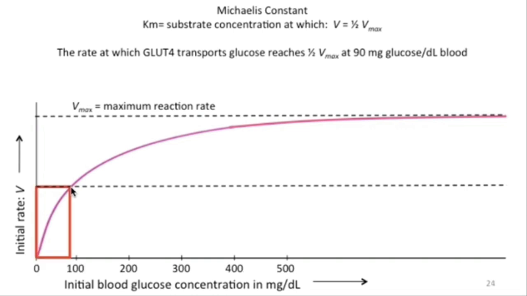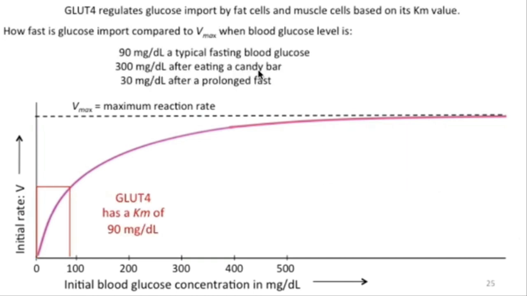The enzyme is half active when the substrate concentration is about 90 milligrams per deciliter, and I've made it this way because this is going to correspond to the glucose 4 transporter. So that's really all there is to it, and this is probably the simplest way of thinking about Michaelis-Menten kinetics, and you absolutely need to know what a Km value is and some idea how to do simple calculations with it.